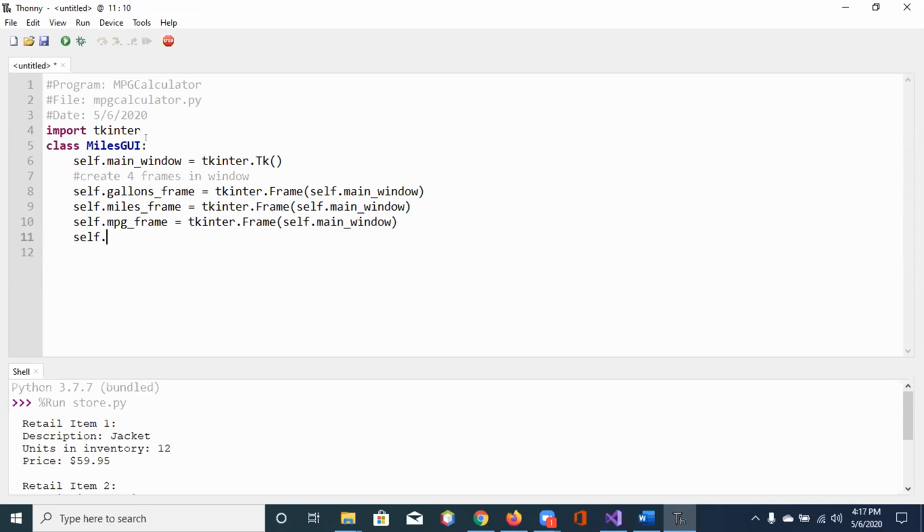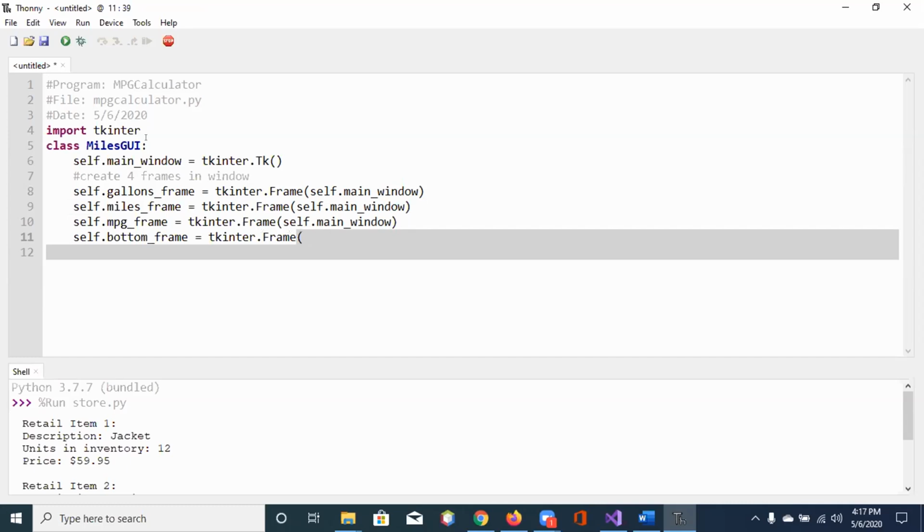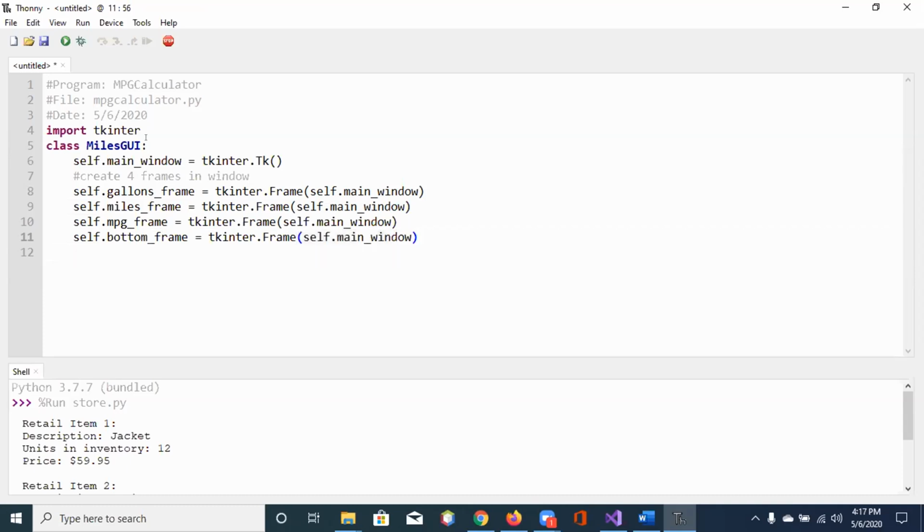I'm yelling at my dog. Okay. So there's our 4 frames.